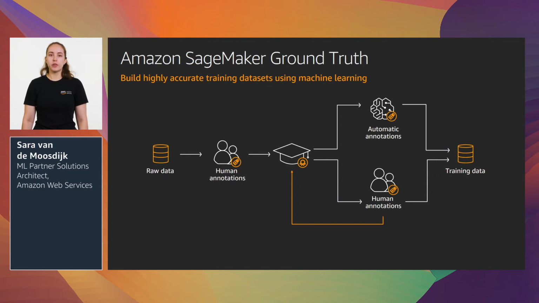The way that it works is you provide it with your unlabeled data, and you have a set of human annotators that you want to label your data. But as the data is being labeled by the human annotators, Amazon SageMaker Ground Truth will actually train a machine learning model in the background. This machine learning model will improve over time as more and more labels come in. And finally, when the confidence is high enough, it will actually take over part of the labeling effort which no longer has to go to the human annotators.